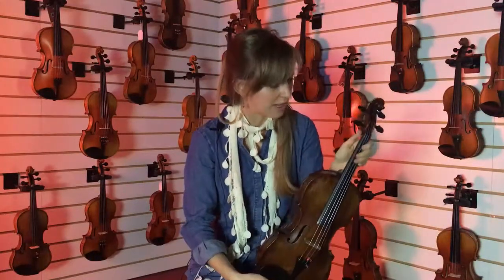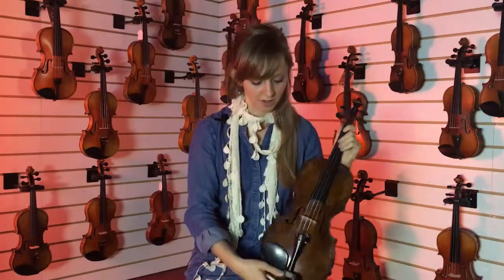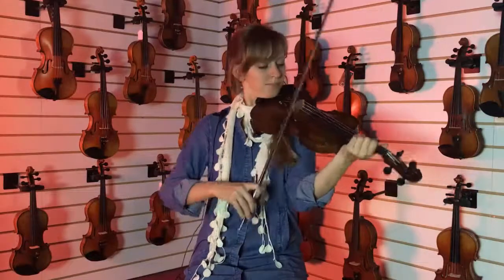And looks like we might have a neck graft here as well. And this one has geared pegs in here, which makes it nice and easy for tuning. I'll give it a play.